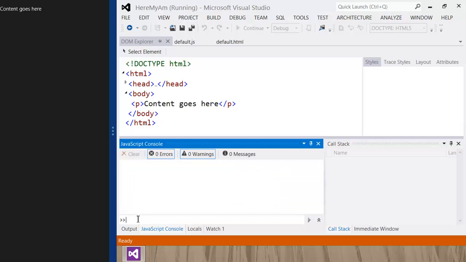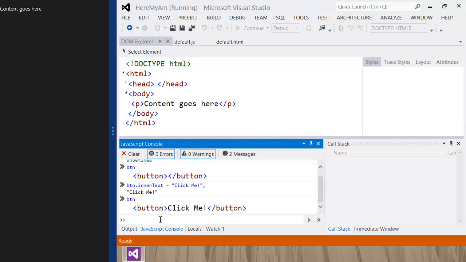Now I can actually interact with the DOM as well. So I'm going to go ahead and new up a button here. And I'll just create an element for it. And I can actually inspect that button just by typing it in. I see the HTML syntax for it. There it is. Let's actually set some text on it. Since it's a button, I'll ask the user to click it. And again, I can inspect it. Pretty cool.